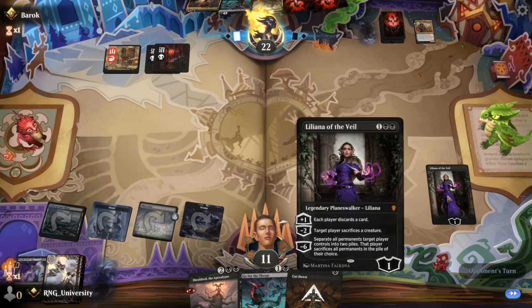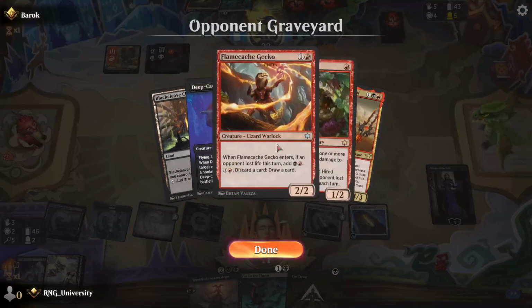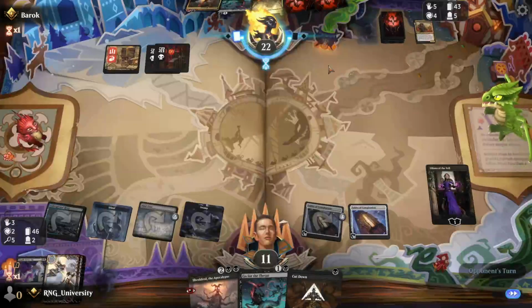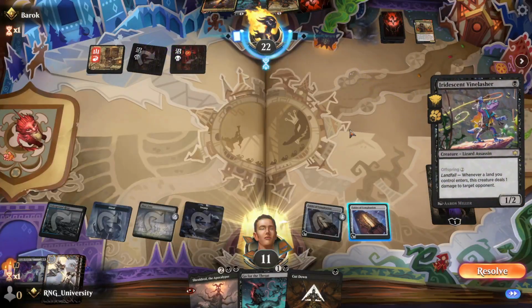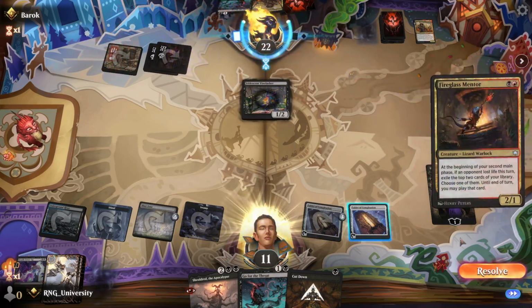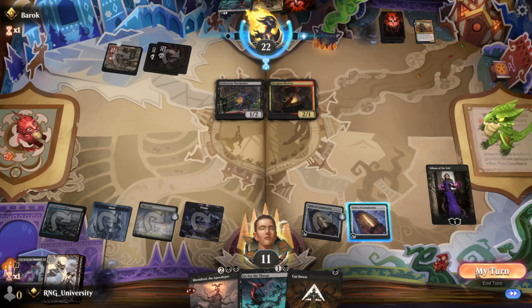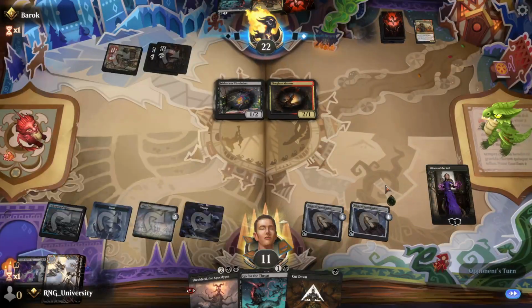Also, he should have seen this Liliana coming. It was under the bat. I don't think he played it right. Also, I don't think a bat is very good in this deck, since they already have that Thoughtstalker thing. They look like they help. Oh, this is pretty annoying. Alright, does he have a land to play? No land to play, so before it goes to my turn here.